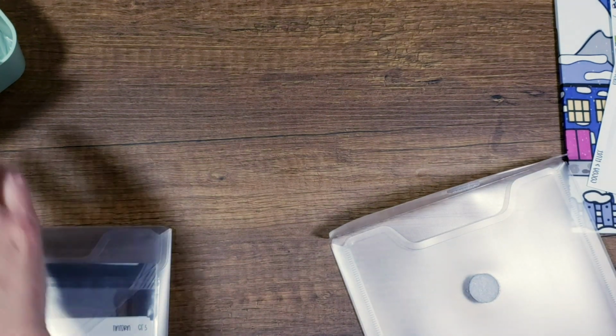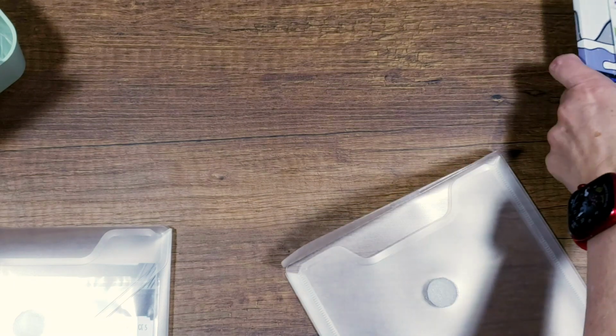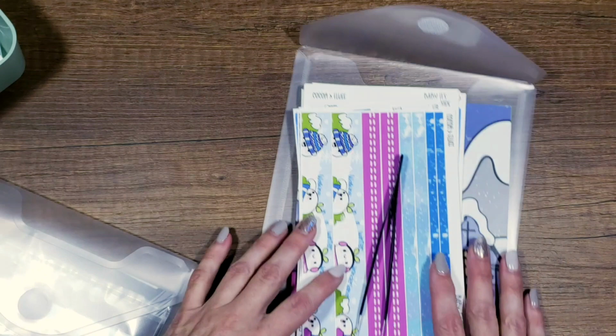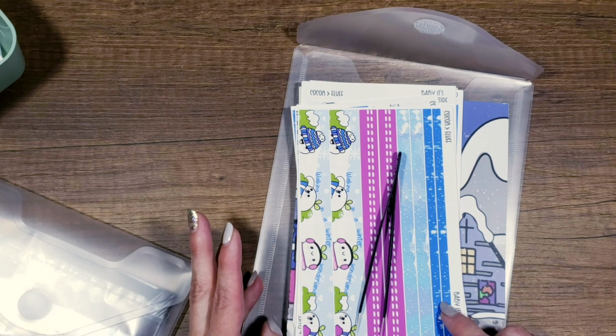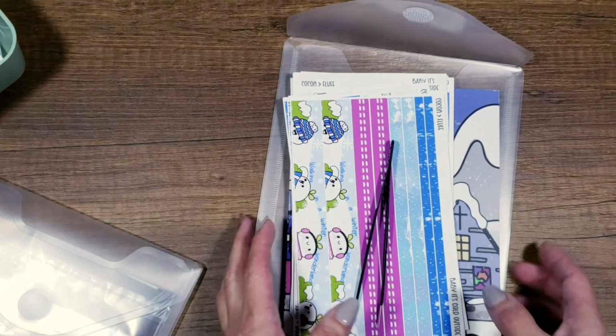So now I think we are done with, we're not done. I didn't show you, or did I show you? I didn't. So for some reason either I didn't bring it over here or it's inside of something else. This also comes in all of the smaller kits. So I don't know what I did with them. They were here, but now I can't find them. You can get this in Hobonichi Weeks, Hobonichi Cousin, Hobonichi Cousin Monthly, and yeah, that's it. So I have all of them for this collection, just so you know. I just don't know where I set them.